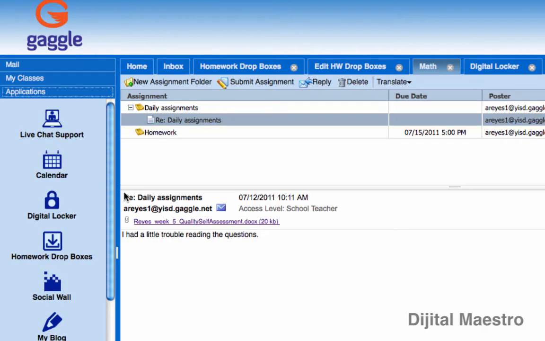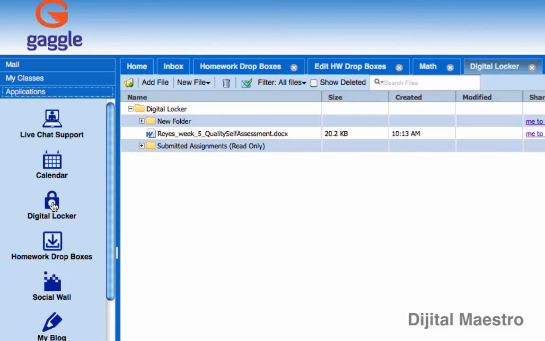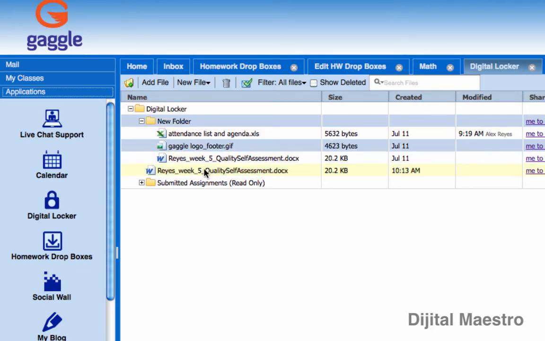Now we're not going to go ahead and do that. We're going to come back to the digital locker, and you'll see that in the digital locker it's been saved in here, not inside the folder where we originally had it, but in the root folder. And you'll see if I disclose that here that we have two files. This is the one that was submitted and saved in my digital locker. This is the original file that was sent in here. Okay, now don't worry about the sharing option here because we're just using this here as an example. So don't look at this here.